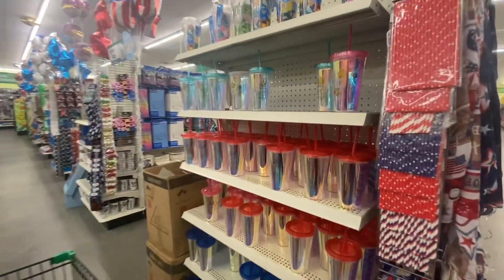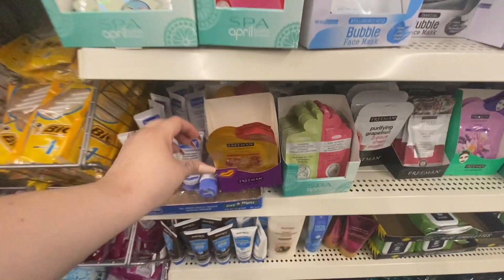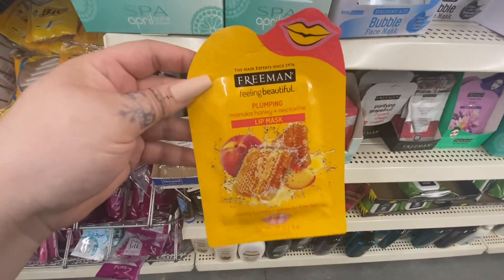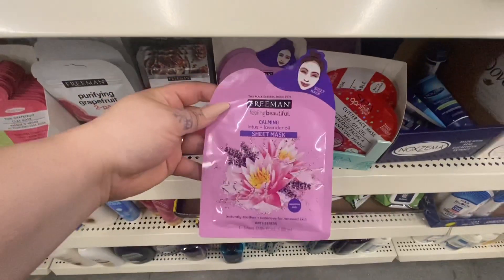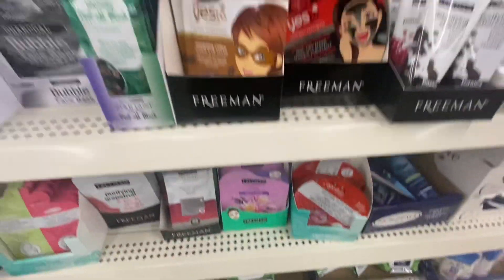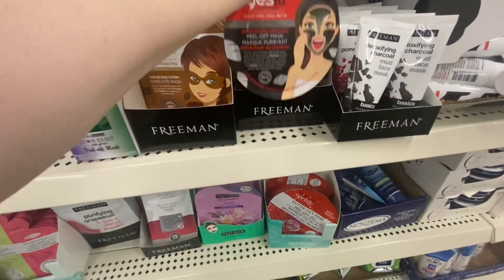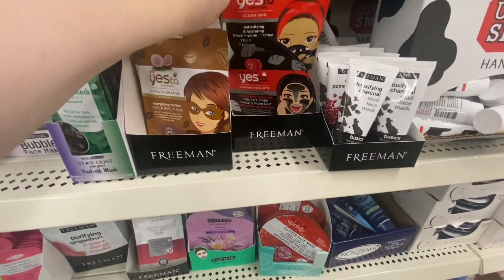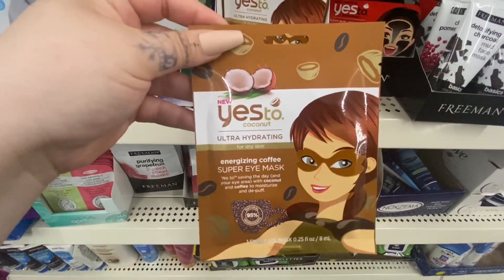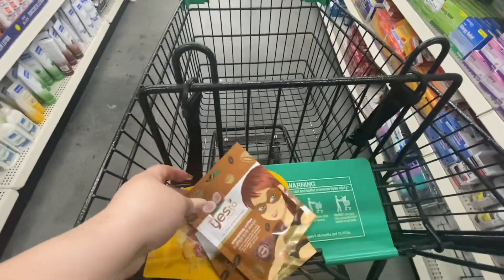The first section I wanted to check out was all of the skincare products. I found this new Freeman lip mask — it looks so good, so I had to pick up two. I also found the same calming Freeman mask I picked up in my last Dollar Tree shop-with-me, so check that out if you haven't seen it. They also had these Yes To masks — I was so excited! There was the peel-off charcoal mask, and right behind it, one yin yang paper mask left. I also found the new Yes To super eye mask, so I had to pick up two — one for me and one for a future giveaway, which is coming up, so stay tuned!